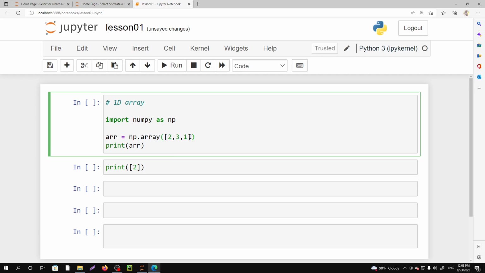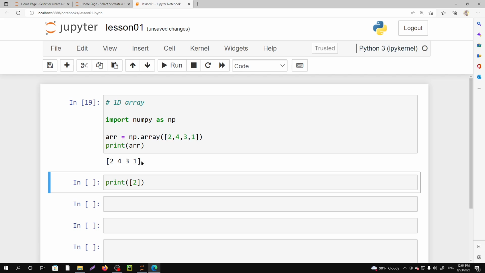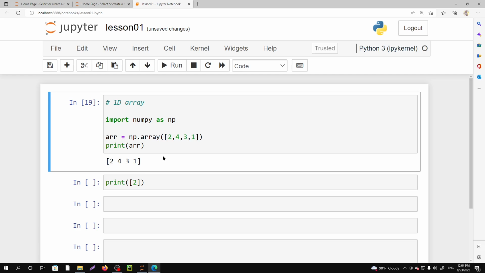This is the basic function, and in the array you have to declare the elements. For declaring the elements, you need to use square brackets, and in the elements I have given three values. You can give as many values as you want here, like I am adding one more value. Then you simply need to print out this array. Now if you click on this run button, or press shift plus enter, you can see the output we have got. So this is how we make a one-dimensional array, guys.